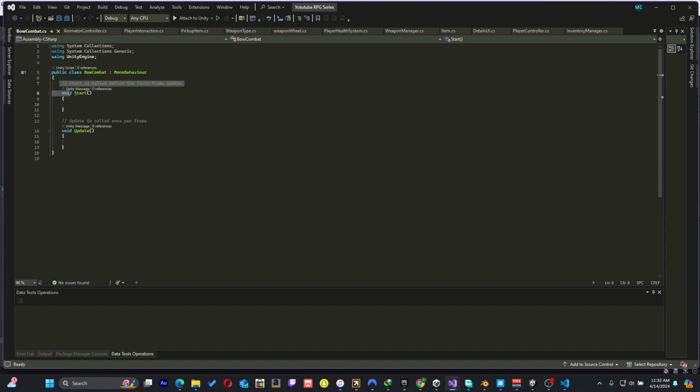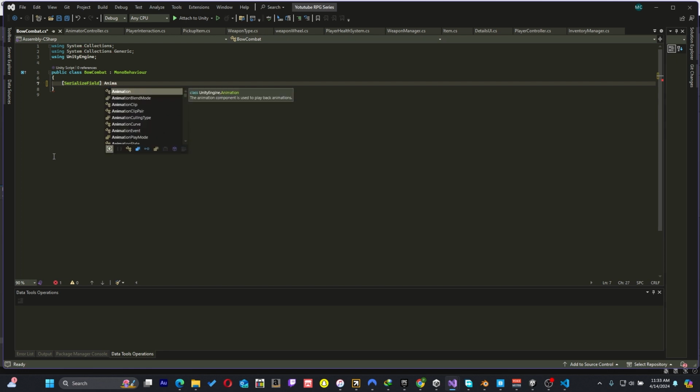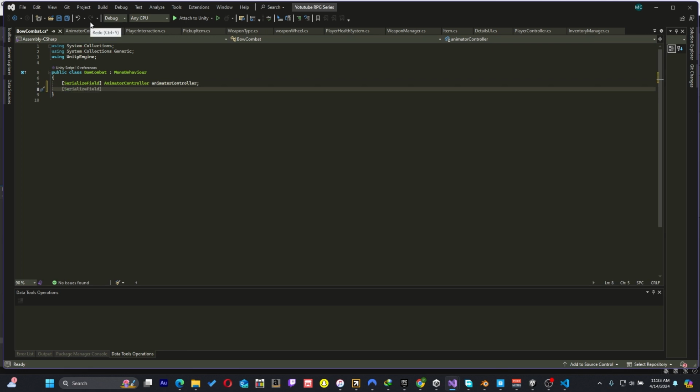We're going to create a few variables for our bow combat here at the top. So let's create a first serialized field, our animator controller. Then we are also going to have a public boolean, is drawing arrow.